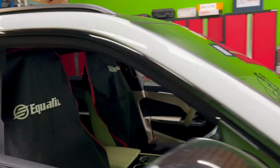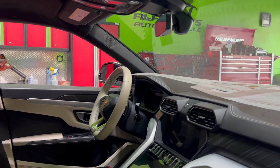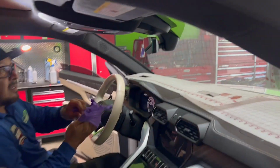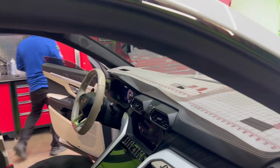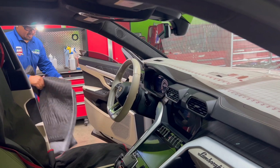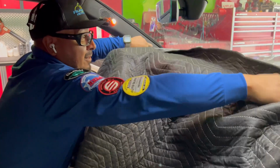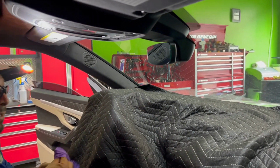Let me get a little flashlight. So as you see, I put some protection on the inside of the vehicle. Let me put a little blanket here, just in case something goes off or anything, a pen tool or whatever tool could possibly fall into the car. We'll just put this while we dismantle the inside, protect the screen here. All right.